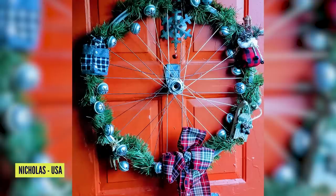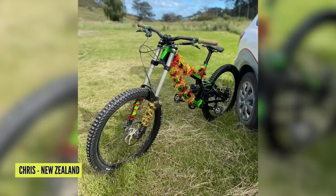It's time for Christmas top mods. I've rifled through our uploader and found this Christmas wreath — it's made out of an old bicycle, decked out with some ribbon and some baubles. I wouldn't even notice that that was a bit of old tat. That's ace — probably a lot easier to hang than most wreaths as well. Thanks Nicholas — I think his sister made it for him, but that's an absolute banger. And over to a medium-level mod — wrapping your downhill bike in tinsel. I wrapped mine up in wrapping paper, went for a winter ride, and it was great. I didn't have to clean it — just tore the paper off afterwards. It's like I laminated my bike. That's a top Christmas hack.